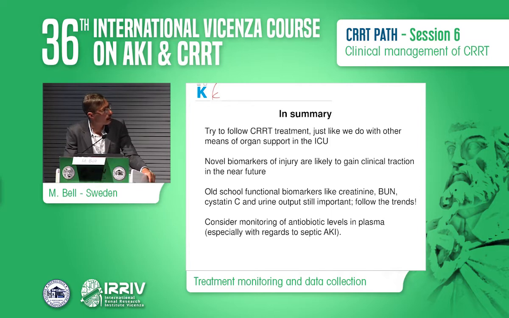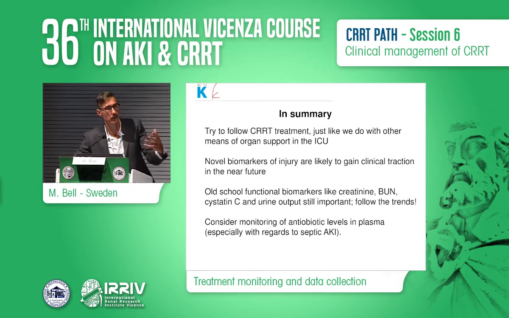Novel biomarkers will, I think, come into play. I was part of the STUT study, and I'm fond of TIMP2 and IGF-BP7. We're not using them clinically now, maybe because I have some conservative bosses who are skeptical against everything, but I think they will come into play more and more. Old school functional markers like creatinine, urea, and cystatin C are important, but follow the trends. So evaluate your treatment by looking at the trends. And that goes for weight gain or weight loss as well. So you will evaluate in that sense both your fluid balance and your treatment effects.